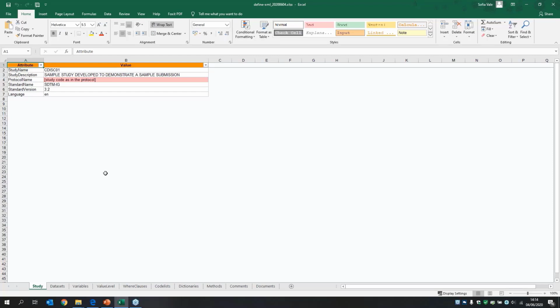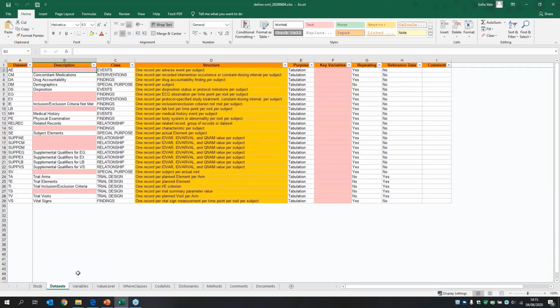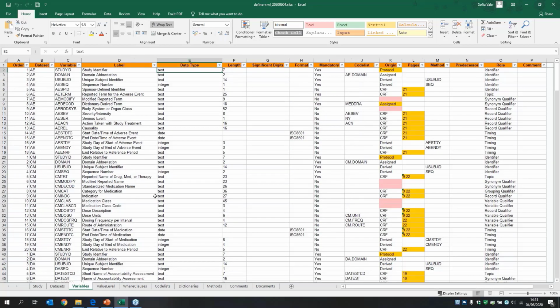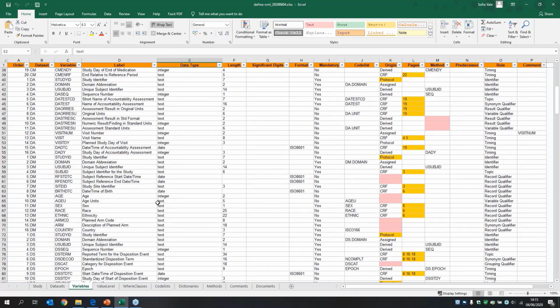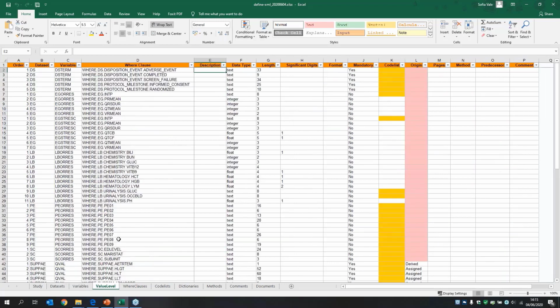And for those of you that are familiar with Pinnacle 21 Community, you will recognize the structure, but in case not all of us are familiar, you can see that we have the study level metadata, we have all the dataset level metadata, all of the variable level as well. And we also have value level, so for specific groups. And all of this is automated. I didn't change anything so far.